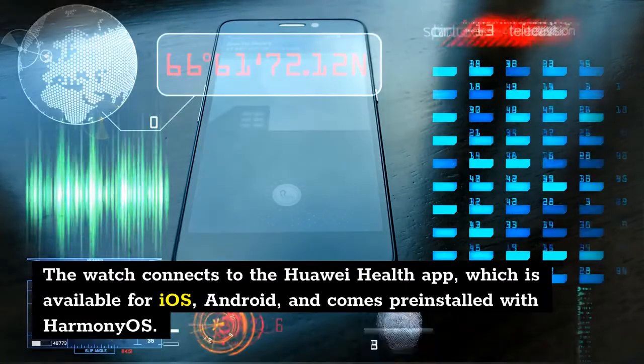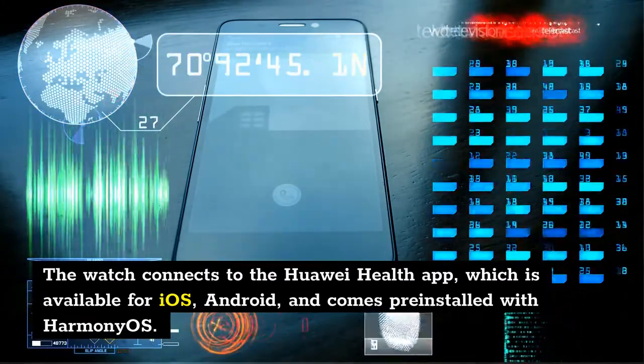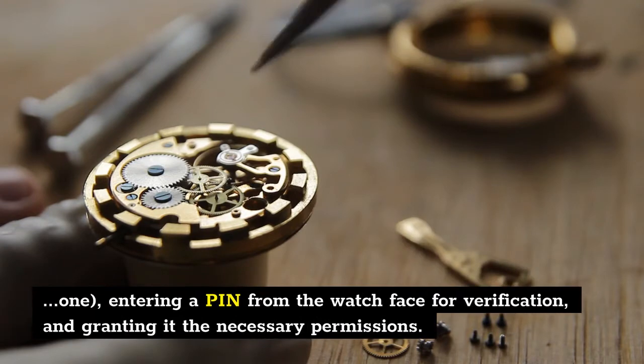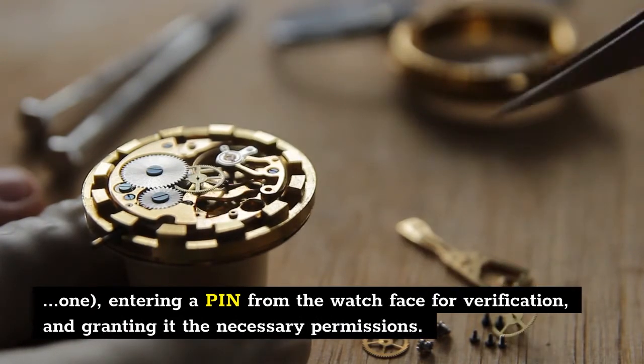The watch connects to the Huawei Health app, which is available for iOS, Android, and comes pre-installed with Harmony OS. Connecting the watch is a simple matter of creating an account, if you don't already have one, entering a PIN from the watch face for verification, and granting it the necessary permissions.